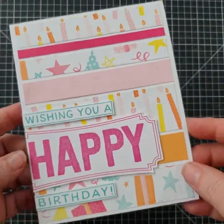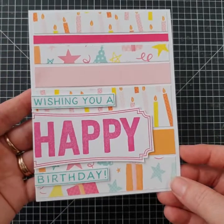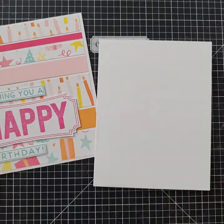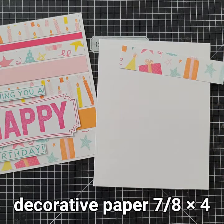Hey everyone, it's Laura here from Laura's Creative Pages and Cards, and we are now up to day 27. The 27th card in this series of 31 cards over 31 days, and we're making this beautiful wishing you a happy birthday. So we are going to need this piece of present paper, which is 7/8 by 4.